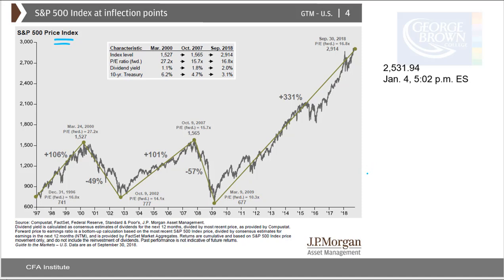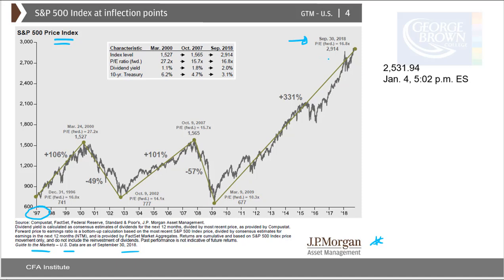But if you're invested in the S&P 500, for example, through an exchange-traded fund, an index fund, you will be receiving some dividend distributions, okay? And you'd have a total return. Anyhow, so this is looking from 1997 up until September the 30th, 2018. And I'm getting this from the JP Morgan Guide to the Markets, US data. And if you Google search JP Morgan Guide to the Markets, you'll find this PDF that comes up. I find that's a really good document that I often use for various different purposes.